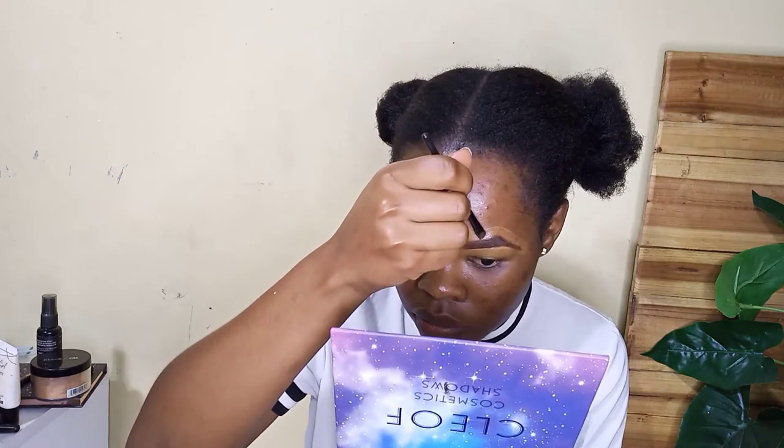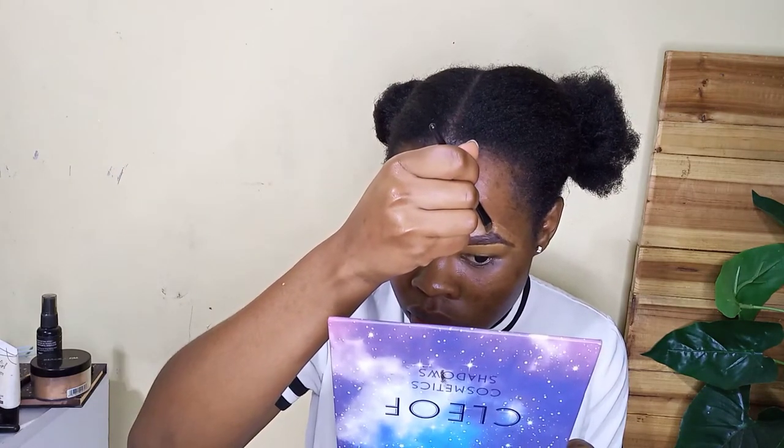As you can see, my brows look neat right now. The only thing is that I have not blended in everything well for the face. For the eyebrows, what I go in with is the eyeshadow.